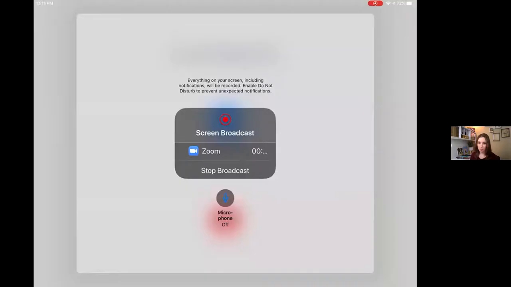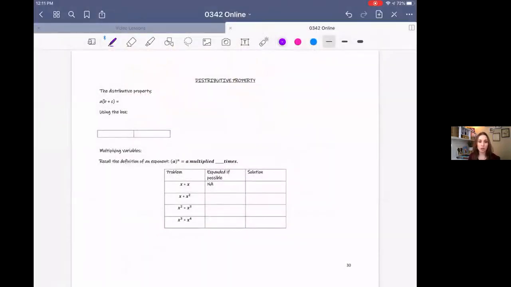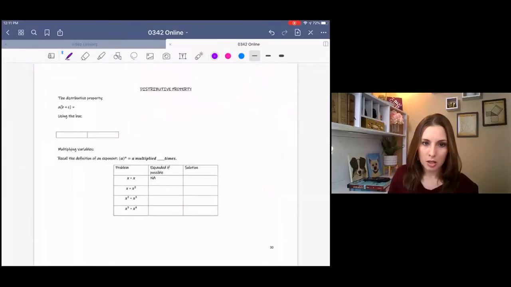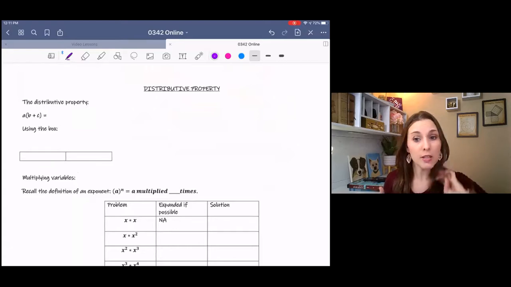Hey y'all, this lesson is on the distributive property, and I think you'll find it's quite easy. I've already talked about it a little bit in previous videos with adding polynomials. I mentioned the distributive property when simplifying algebraic expressions too. So this is just to focus on it a little bit more, so you can see more specifically the value of the distributive property, as we'll be using it in multiplying polynomials in the next video.